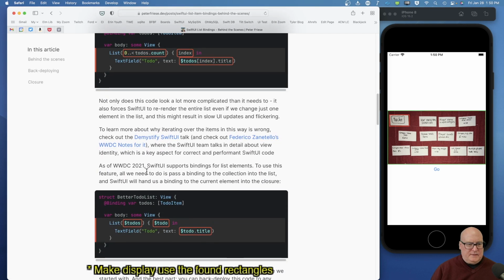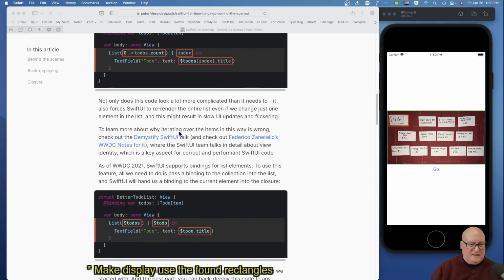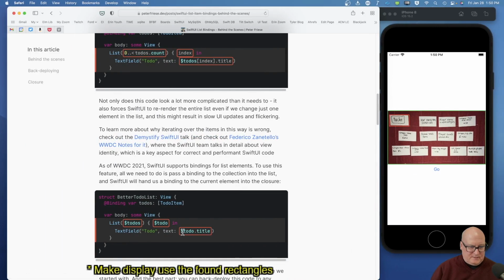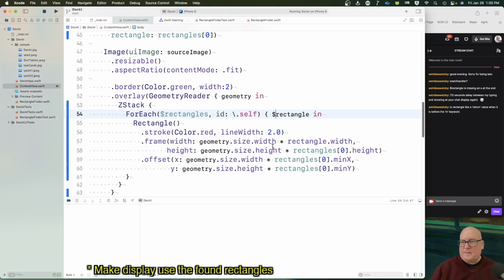Yeah. Oh, dollar to do. Okay. Dollar rectangle. Oops. And then in here we reference it dollar rectangle. Okay. Rectangle. No, it's more like a lambda, a closure.